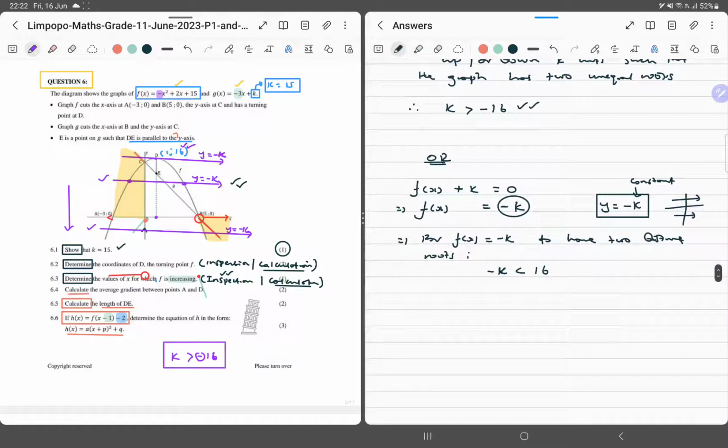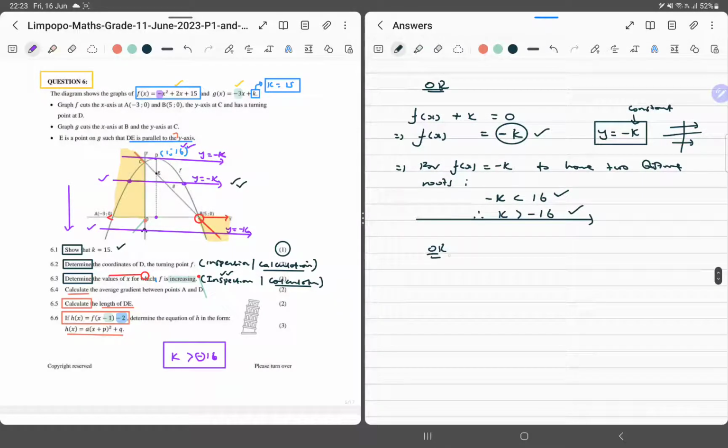Then we just solve whatever we have algebraically. This therefore tells us when you multiply by negative, the sign changes, and k becomes greater than minus 16. I hope you're following there. So this is what you can do in your rough work, okay? Then you try to write things that make sense, because it is important to show this statement right here. It is important, and then this is important, and the final answer is important. So this is how you could score those 3 marks.